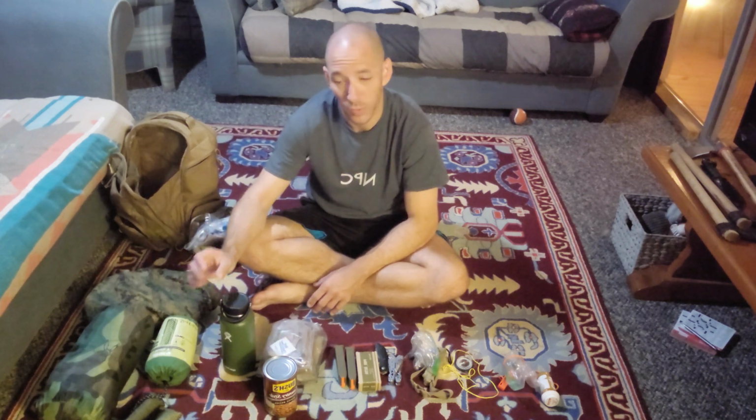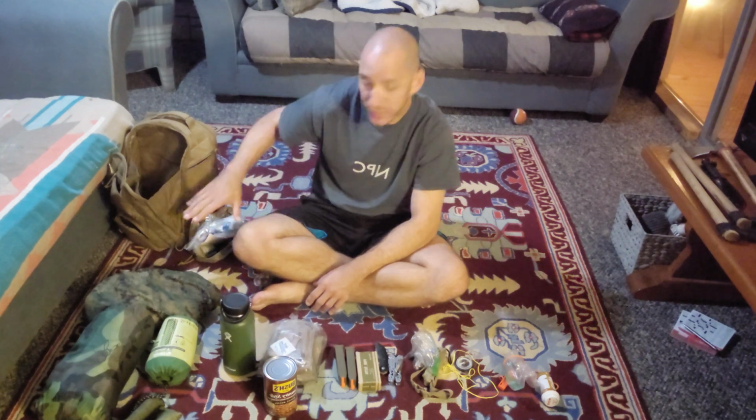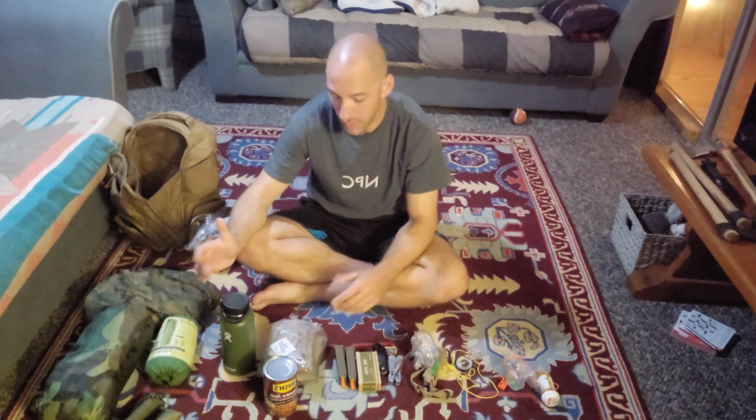When it comes to water, I will say that if you're refilling from a stream or something like that, make sure it's from a riffle. If you're not refilling from a riffle, there's a really high chance that you'll get bacteria from slack water. So you want to find that white water source and refill from there. Granted, if you're using a purification tablet, it's probably going to cut the bacteria out, but the less potential bacteria, the better.